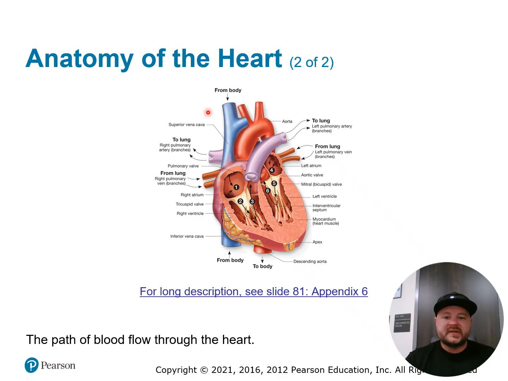Once it goes through the lungs and gets oxygenated, it comes back through the pulmonary vein. You can't really see that in this picture. It's back in behind here, through into the left atrium. Then it goes from the left atrium through the bicuspid or mitral valve into the left ventricle, and then it gets pumped from the left ventricle into the aorta, out to the body's arteries, arterioles, capillaries, and so forth.